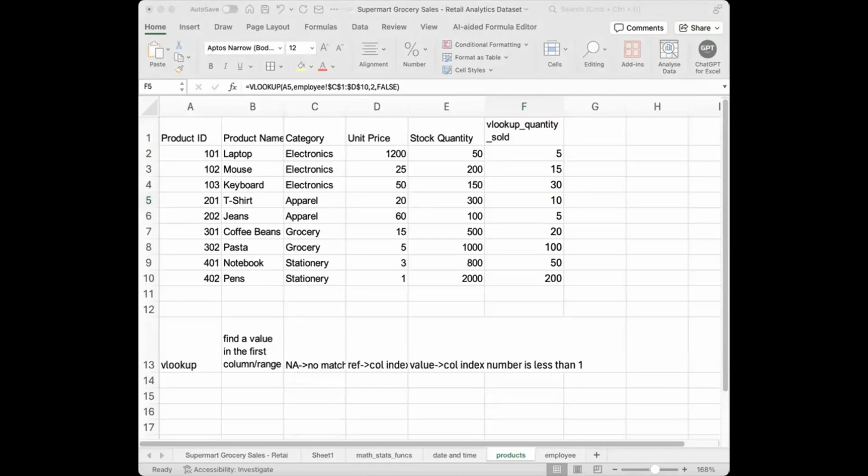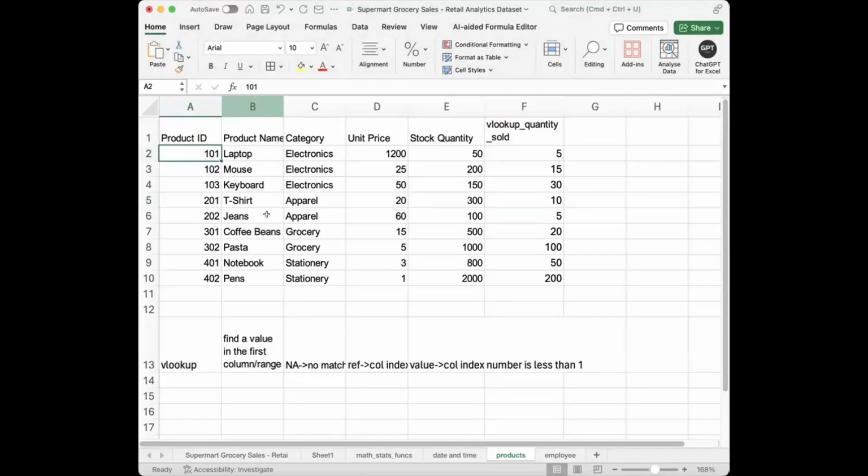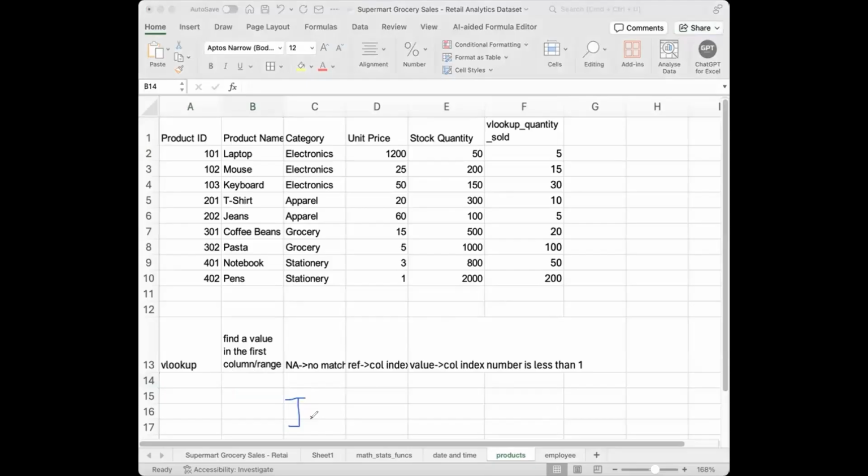Meghna, can you please explain why FALSE is written in the VLOOKUP formula? FALSE means I am looking for an exact match. So 101 exactly should match with 101. If you give TRUE, it is looking for an approximate match. Here it won't matter, but a lot of the times, maybe John, you are okay with matching it from JON.